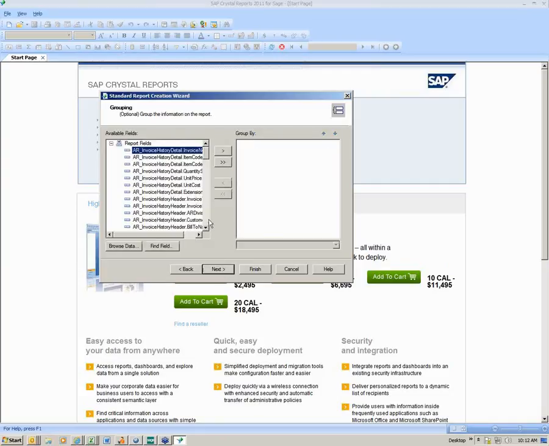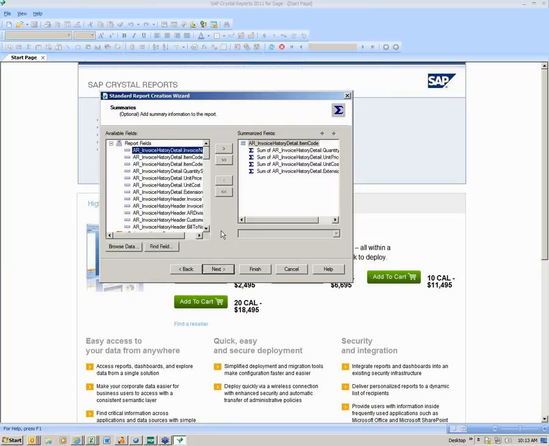Now the next window that comes up is our grouping window. And this is how we're going to group these together. My report, I'm really interested in that item code. So I want to group this by item code because I want to segregate it. I want to know, how many widgets did somebody buy, how many gadgets, et cetera. So think of grouping almost like sorting them out. And the cool thing about that is I can do subtotals that way also. So now I'm going to hit my next button here.